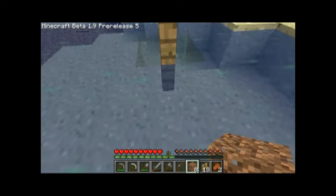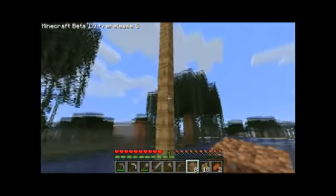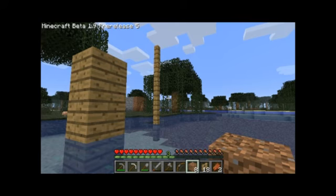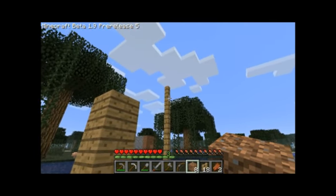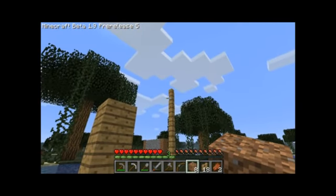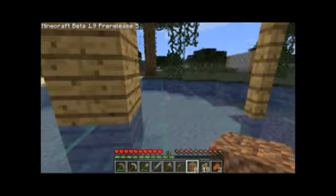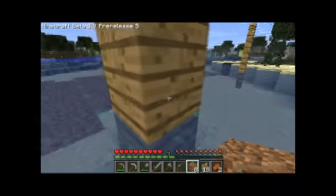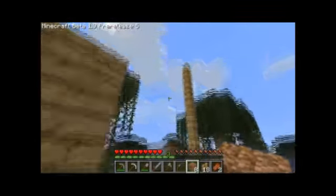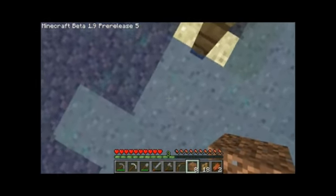Let's see, I was going to make this 5 tall, wasn't I? That's already 6 tall. Let's see, 1, 2, 3, 4, 5. I don't know if that's tall enough. If I made it 6 tall, that would take 24. I started out with 32, so that would leave a few left over. Oh, I forgot to make ladders too. Oops. So if this is 5, it's not quite tall enough. I want to make it 6 tall. I've just decided. That's how tall it's going to be.